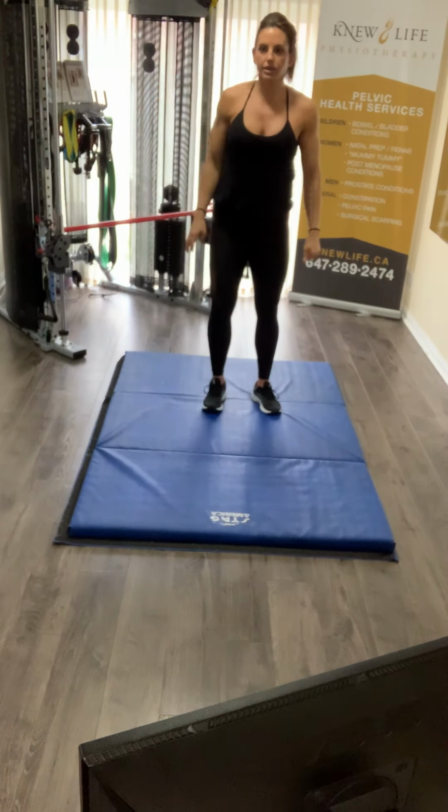There you go. Good. Okay. And that just allows you now to place one hand on that foot, one hand on the other foot, and then you can sit back. Okay, so we often have a tendency to fall towards the bottom leg. So what I want you to do is really focus on bringing your whole body weight over towards that top leg, and you're going to feel an increase in the stretch.